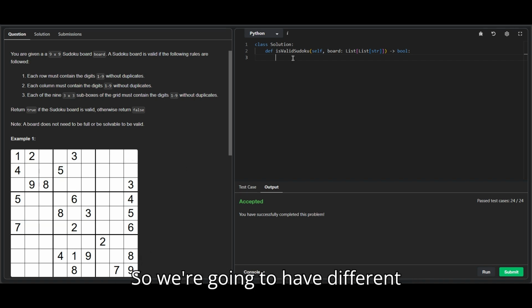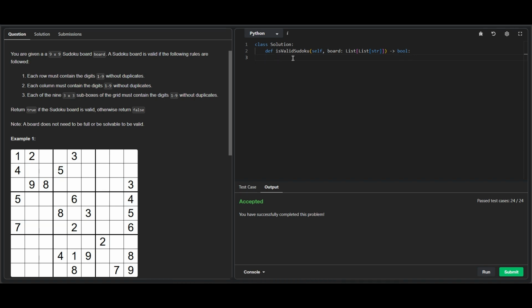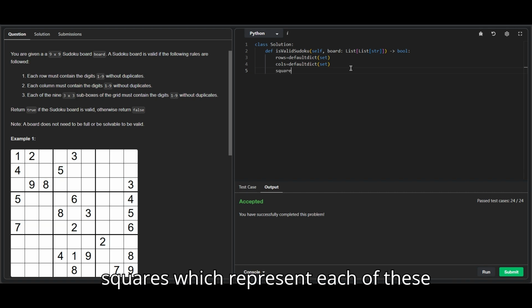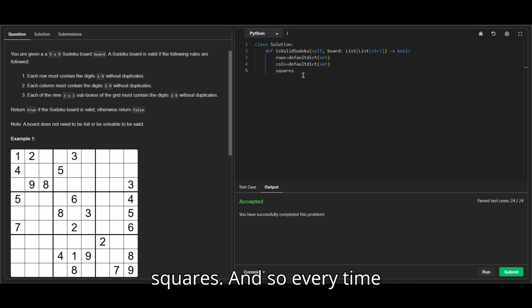So we're going to have different hash maps, each with a set of its own. So let's initialize that. We're gonna have rows, columns, and squares, which represent each of these squares.